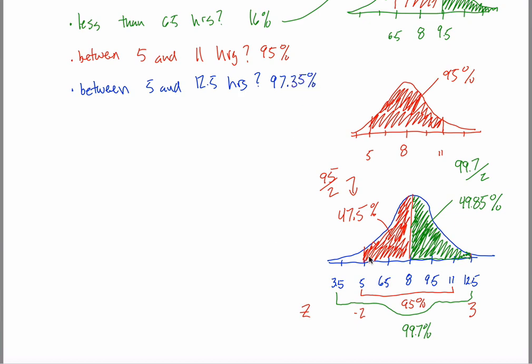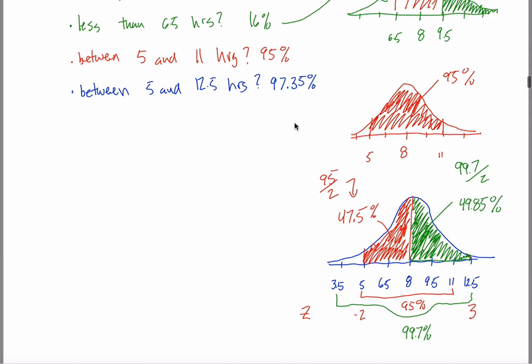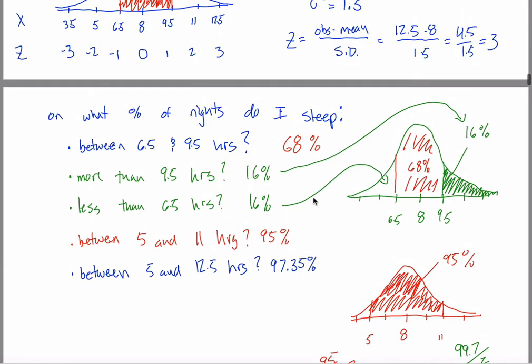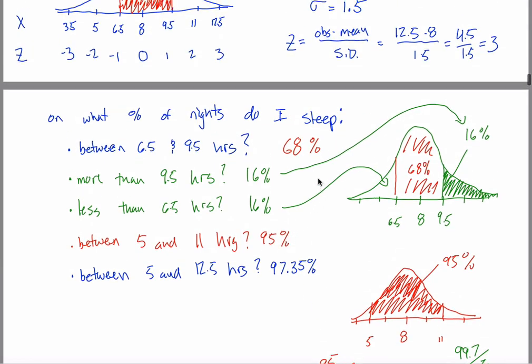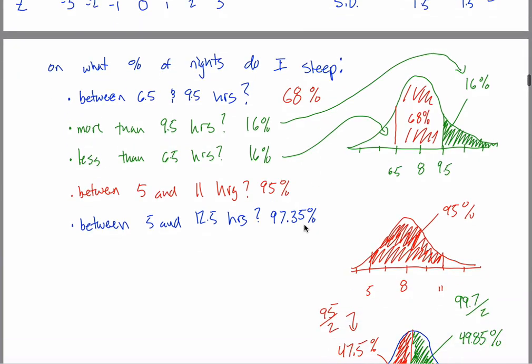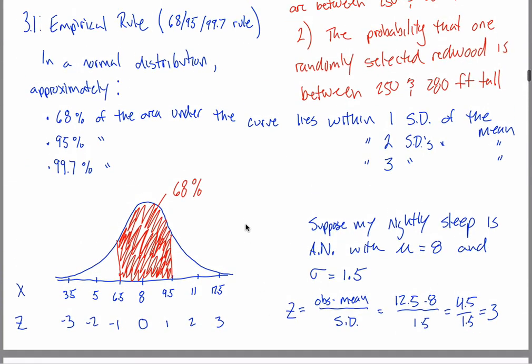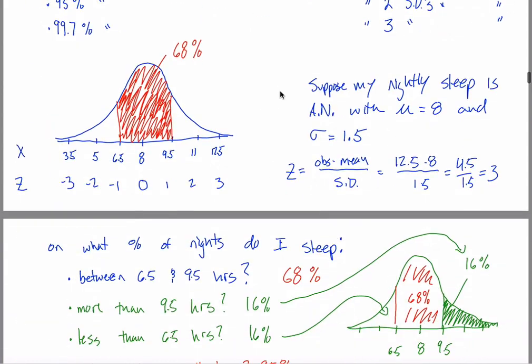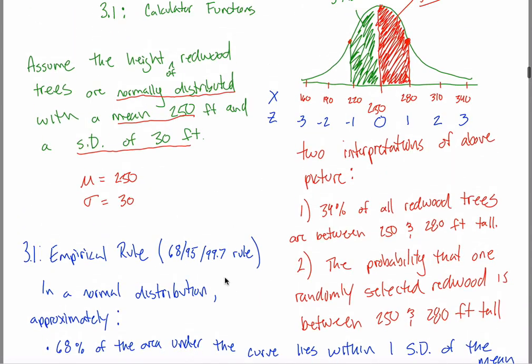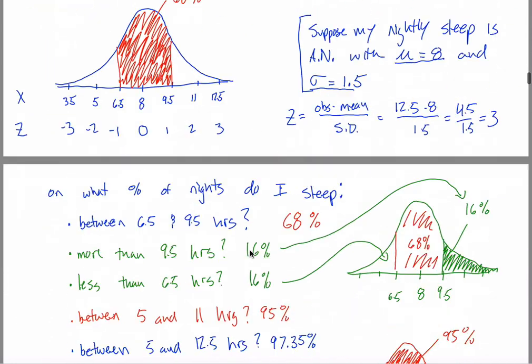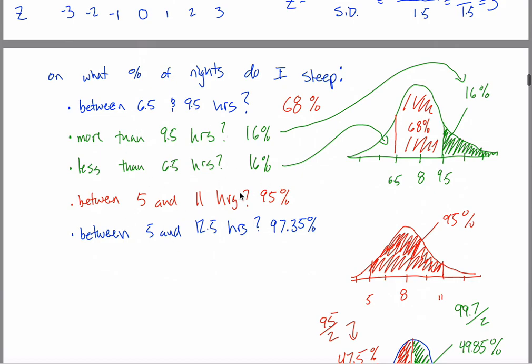And that'd be the answer to this hard question. What you'll see, I'm going to give you a quiz on empirical rule. When you take your quiz on empirical rule, expect a bunch of questions just like this. Expect me to start you out with a situation where I tell you something's approximately normal, and I give you the mean and the standard deviation. And make sure you don't care whether I give it to you in symbols or in English like you see over here. And expect me to ask 3 or 4 questions that look a little bit like these.